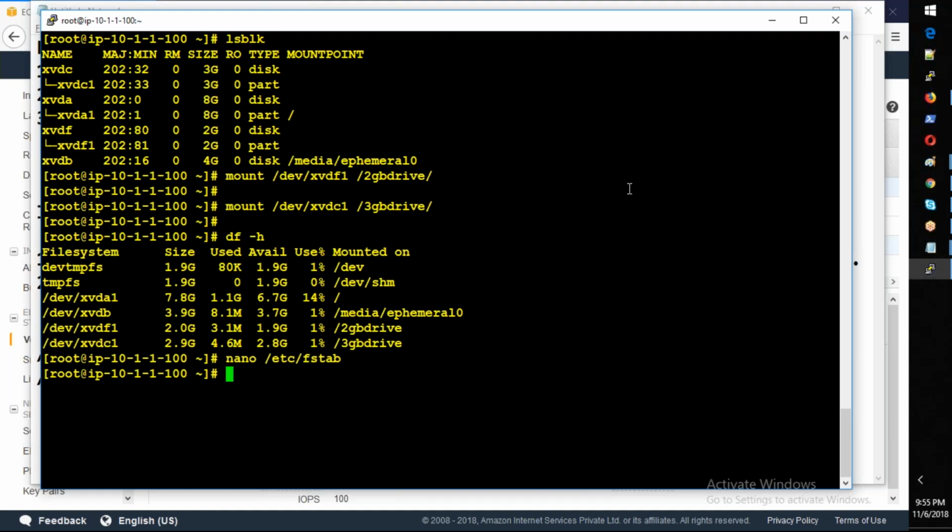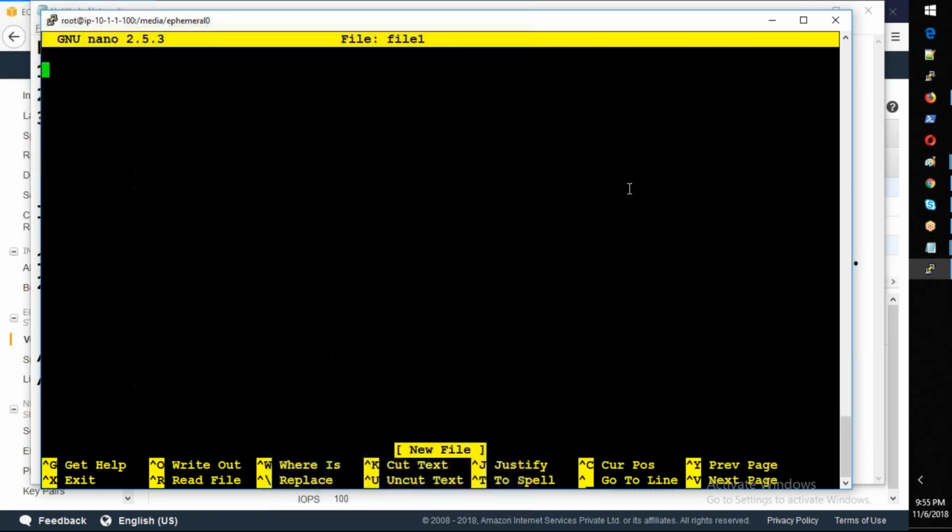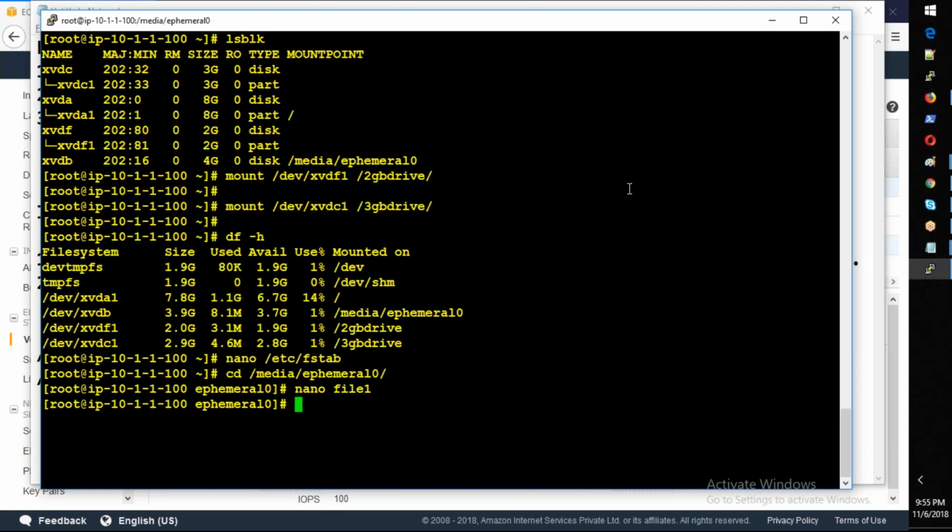Now what I'm going to do is put some files on the ephemeral storage as well as the 2 GB drive and 3 GB drive, and then we're going to stop the server and start the server. So first I'm going to cd to media ephemeral. Here I'm going to create some 5 files: nano file1, test file 1 created by, and so on.